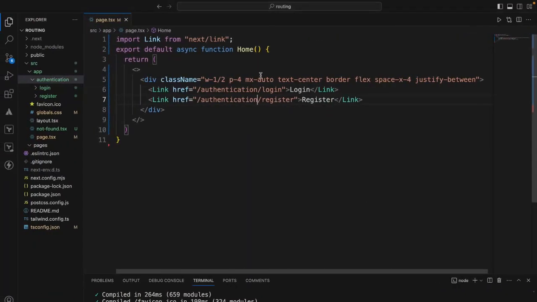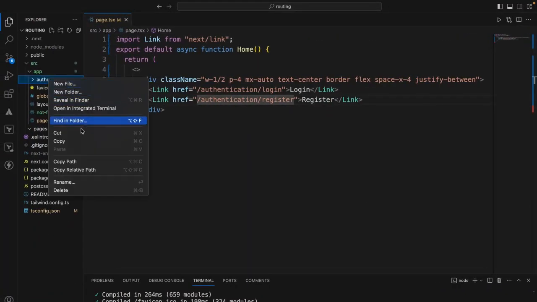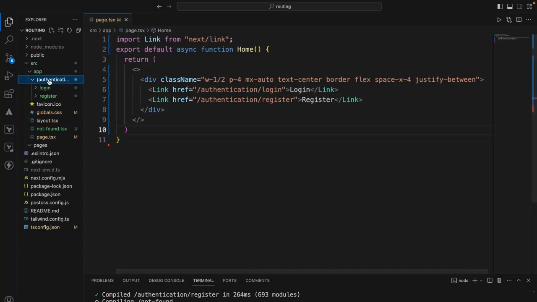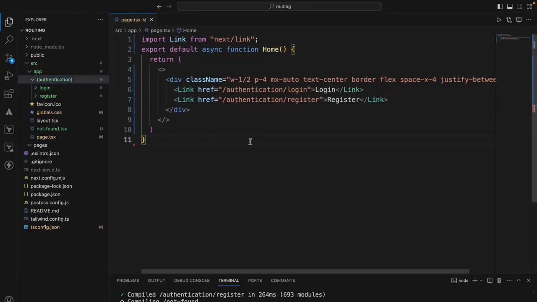For that, we can simply keep this authentication folder name in this format. If you do this, you no longer need to use the authentication string in the URL. Let's validate whether it is working or not.